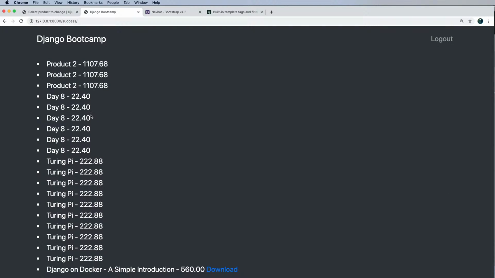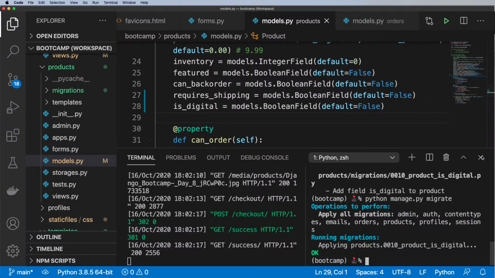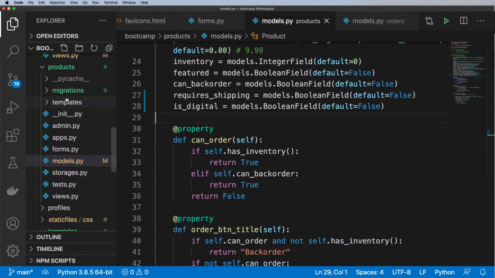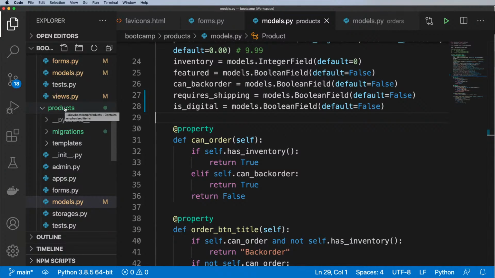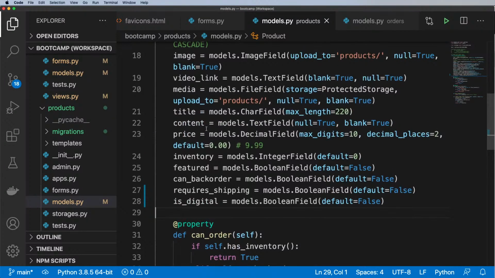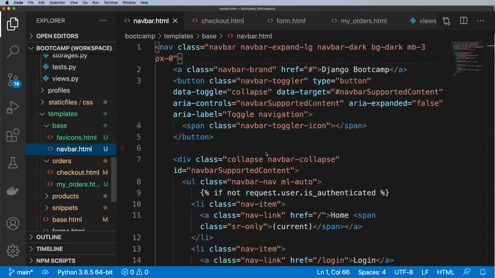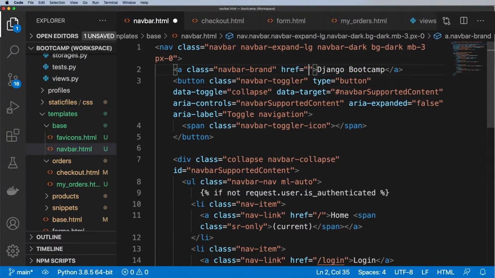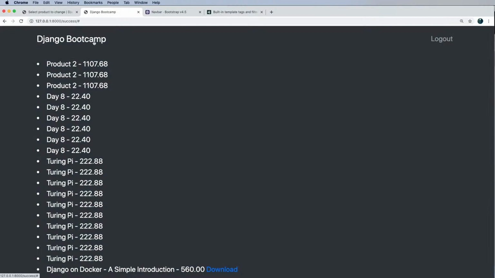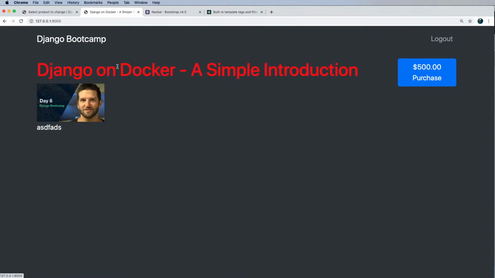Okay, cool. So what I need to do now is solve that shipping label problem, or getting rid of that shipping information. Now, of course, you might actually want the user shipping information even if it is digital, if you want to send them a thank you or something like that, or a sticker or some bonus. But of course, that's not actually how things would end up working. One of the things I did notice also is my Navbar brand needed to be /. Right? So when I actually clicked on this, it didn't take me to the home page, which is very common. So let's bring that back.